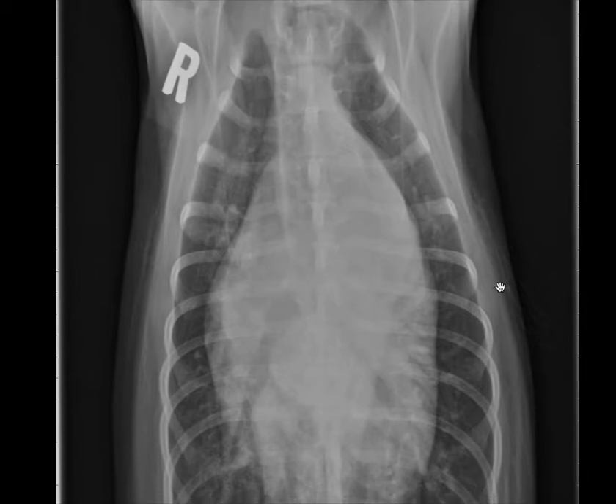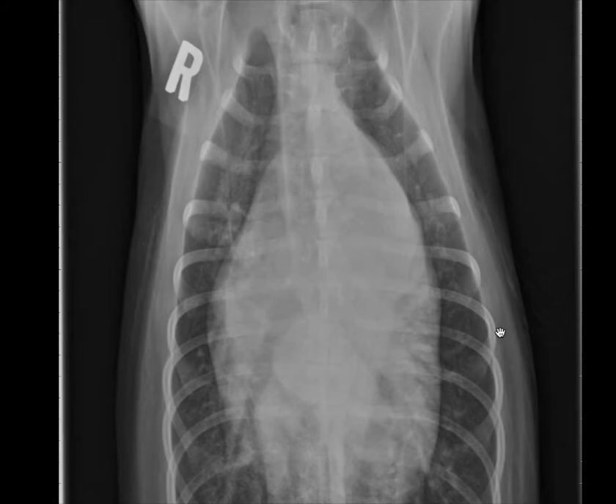The next thing we can use is to look for specific signs of chamber enlargement. Radiographs are not always great for detecting right-sided heart enlargement, but they can be much more accurate when looking for left-sided changes. Here, I'm going to put some arrows on a structure where I see a generalized increased opacity just caudal to the caudal mainstem bronchi. This is described as a bow-legged cowboy sign, or sometimes a double opacity or double density sign, and it represents left atrial enlargement.